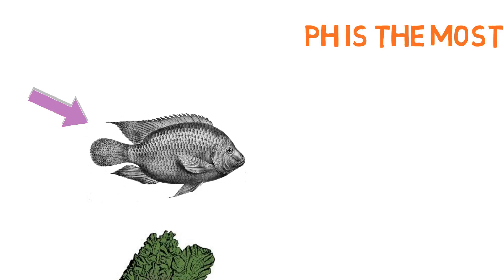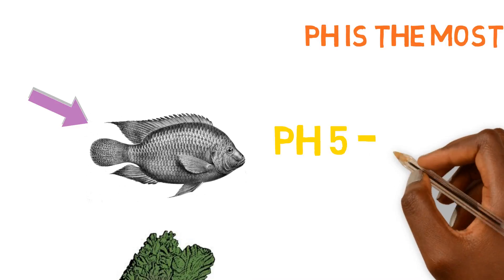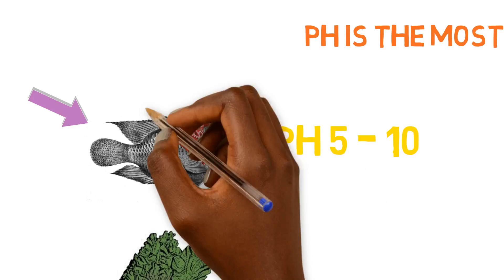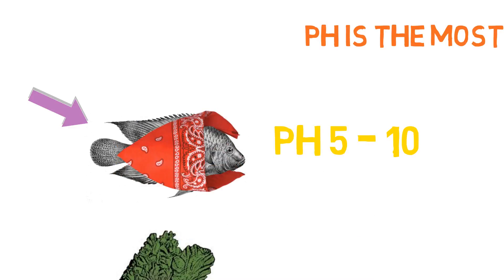You can find tilapia cultured in pH ranges from 5 all the way up to 10. And production and feeding rates and breeding habits is not significantly impacted by these pH levels. Now there is a lethal limit that has been reported, and that ranges all the way from levels as low as 3.7 all the way up to 11 to 12. So these guys here are something serious. I call these tilapia the gangsters of aquaculture, because they're just super hardy and they just can survive in a wide variety of conditions.